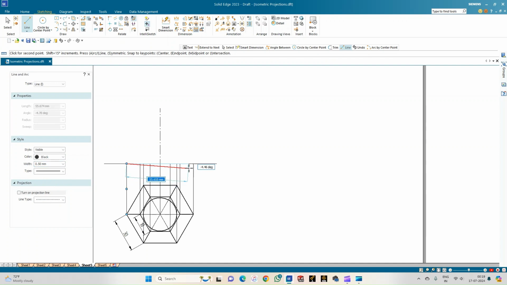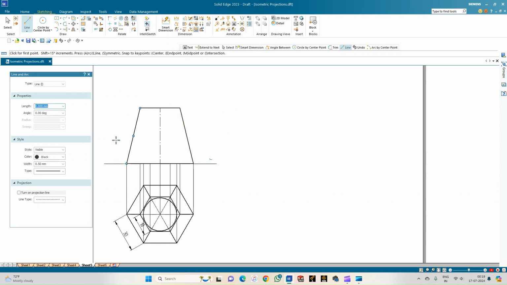Let me draw the base of the pyramid first. So this is the base of the pyramid and also the top face of the pyramid. So from this point to this point. So this completes the top face of the pyramid. So it has to measure somewhere around 36. So 18 on both the sides. So let me join these opposite corners so that I get the slant edges.